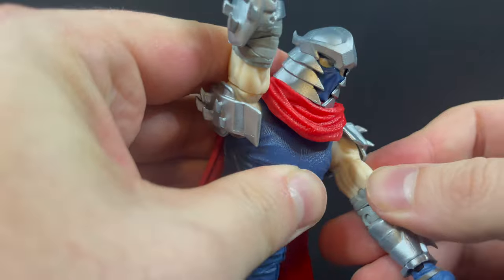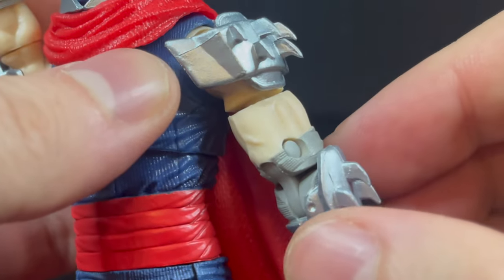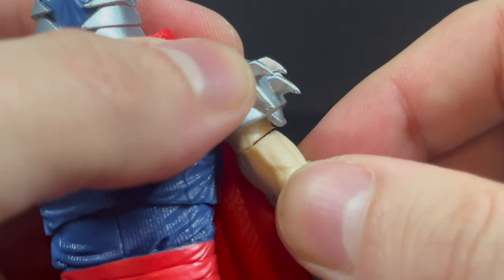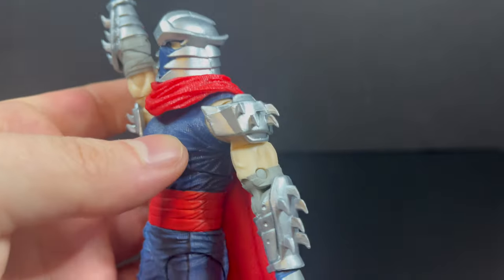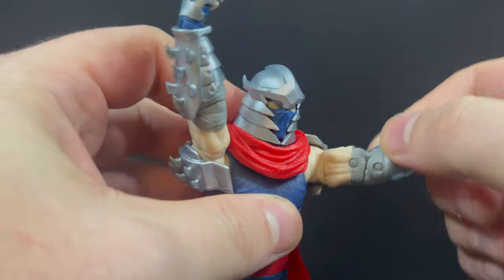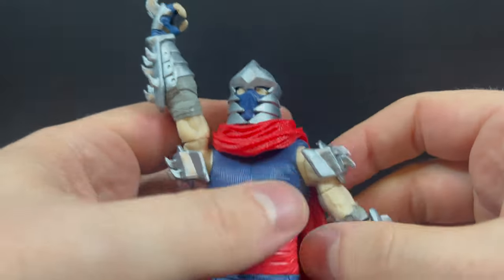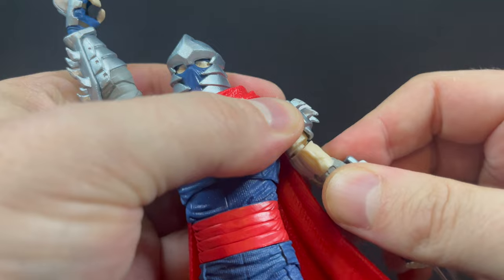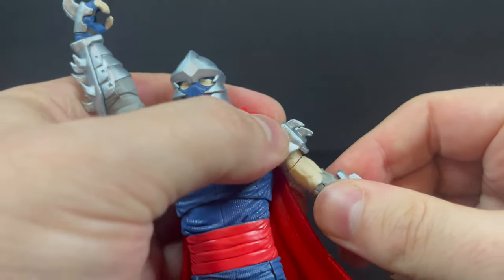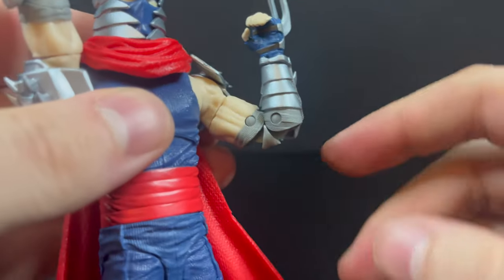Although, I will tell you this. Right here at the biceps, on this regular version of Shredder, the arms kind of want to slip down a little bit. All you have to do is press them back up. It's easy peasy. But yes, anytime you want to move them, you're going to see that kind of slippage down. Although, there is really nothing in the way of it coming off. In fact, if you wanted to pull the Shredder arm off, you'd really have to pull it. But he does have double jointed elbows, which is nice to see.